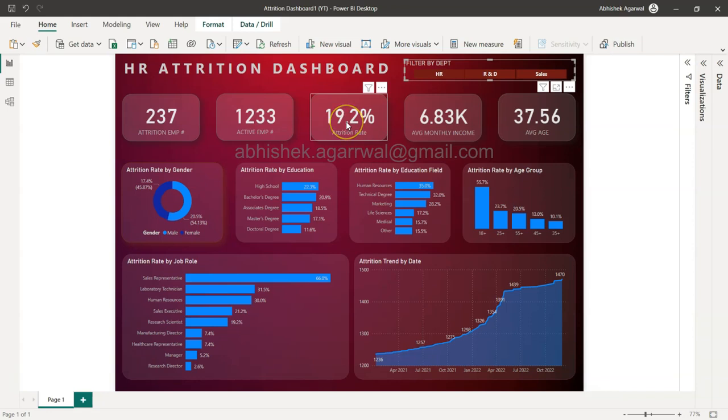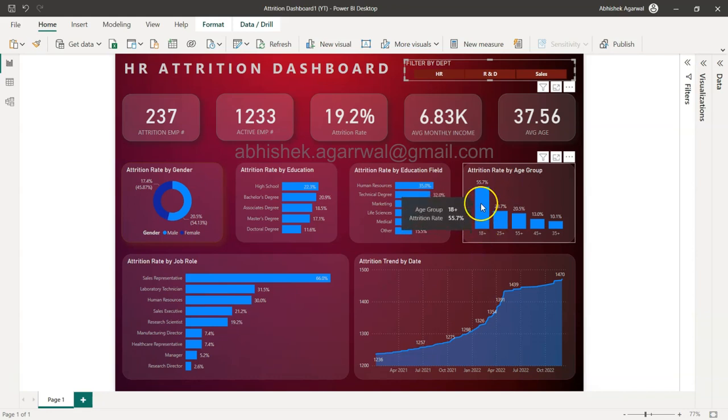So that means you are, let's say, somewhere near to the threshold, and now you have become really curious, like whether it's the male or female who are leaving my organization, or is it like by education field? For example, people with technology degree or technological background are leaving more, or life sciences, those are leaving more. Or let's say by age group, that people in a certain age group, for example 18 to 25 years group, people are leaving the most.